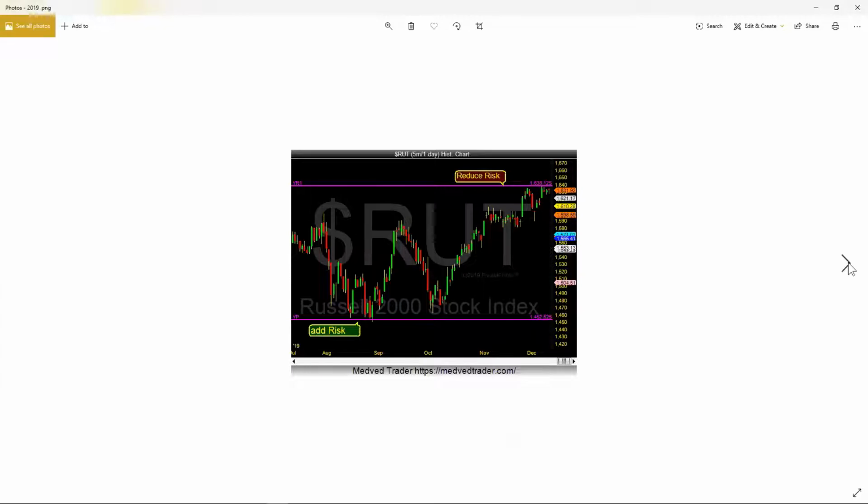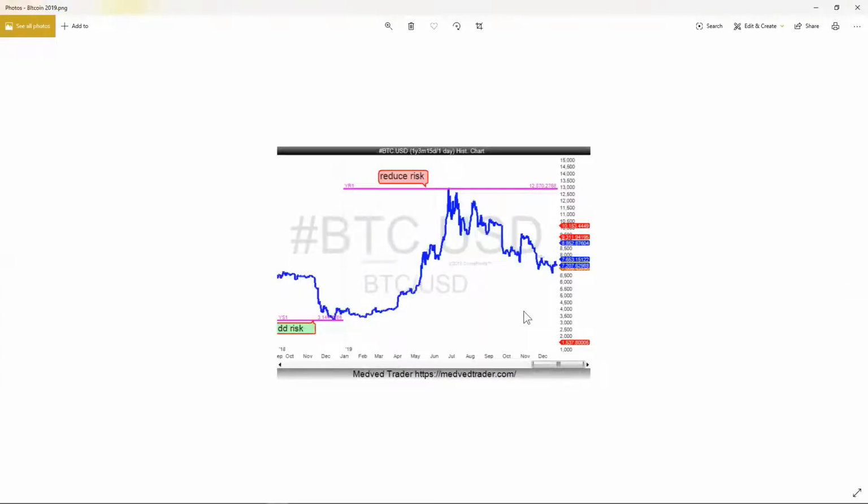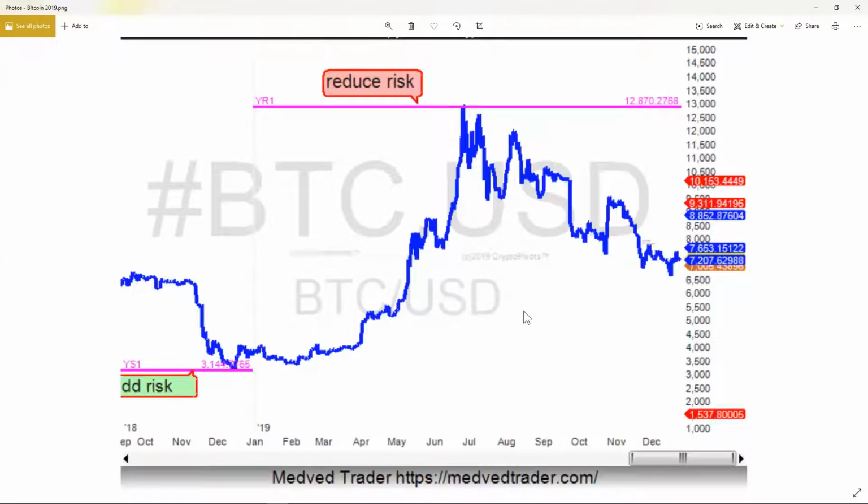Wow. Bitcoin, do you see that a lot? Does that make it an interesting year, that you get both? That's actually a textbook year. Price usually trades between the yearly pivot and yearly R1, or the yearly pivot and yearly S1. So that's a normal year.